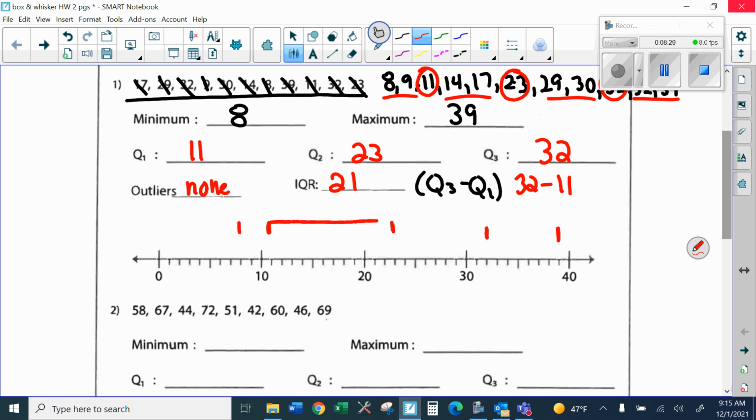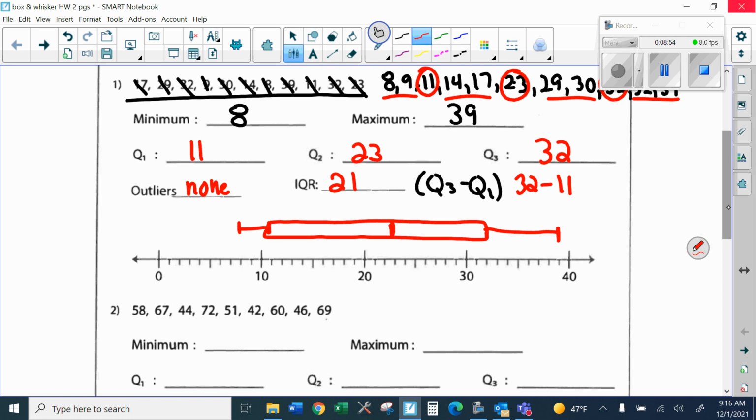So what I do is I put a little box on these Q1, Q2, and Q3. And then I just put a segment from there. Those are like the whiskers. So you have the box and the whiskers on the outside right there. Okay, so that's called box and whisker. That's how you draw that. You're just using those numbers, the low, the high, and the Q1, Q2, and Q3.